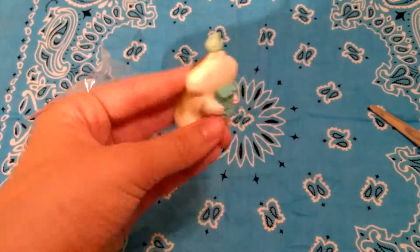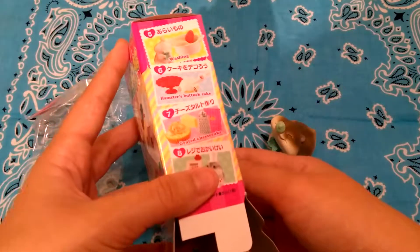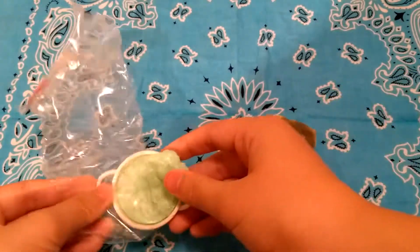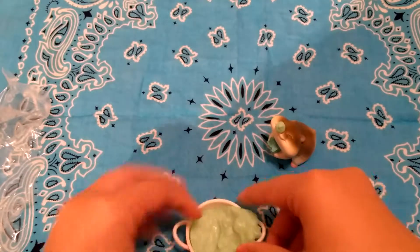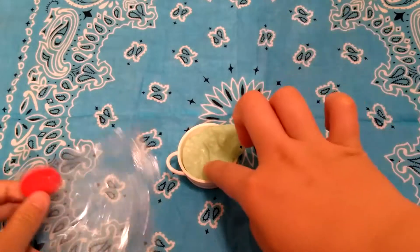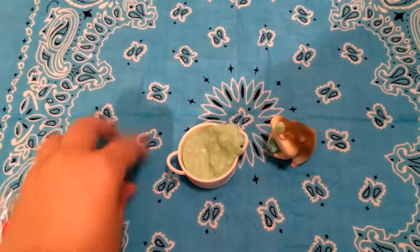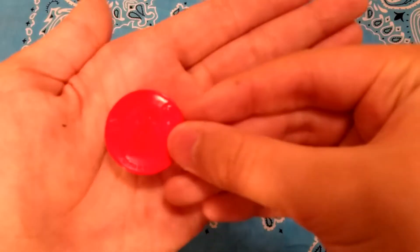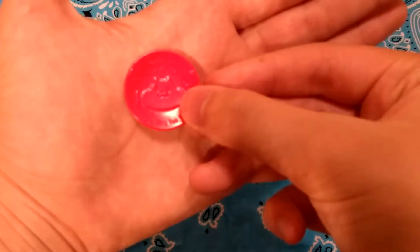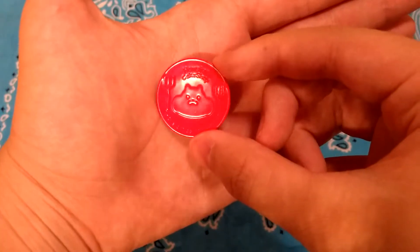It's so cute. I'm going to try to make it look like the picture. The picture has it like this, so let's get the tub out. This is super cute — it's like a little bucket. I love the color of the soap, it's so pretty. There's also a cute little red plate and it has a little hamster on it.